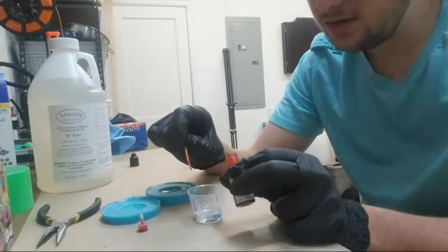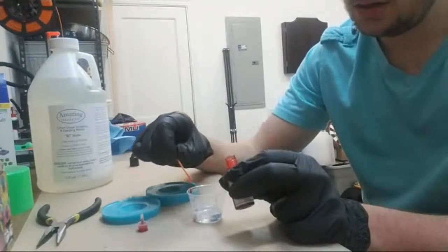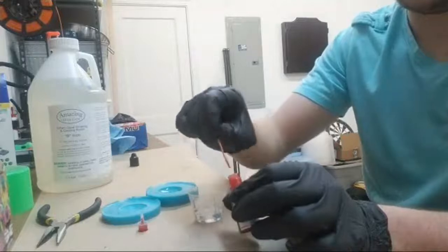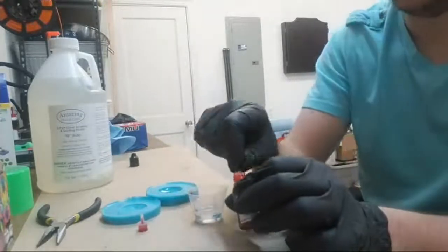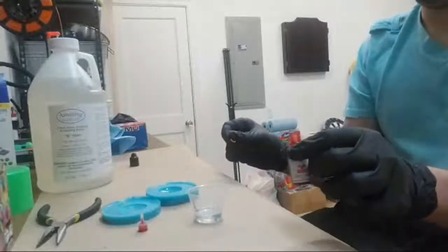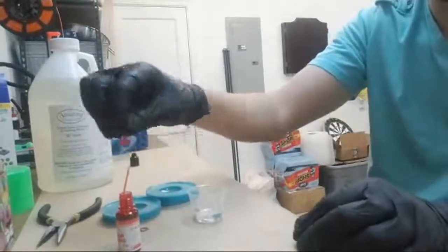It's running in. I just really don't want to use too much of this, because it's supposed to be translucent, which I really hope it is. But if it's not, it's just going to ruin my day. Okay. Let's do one more drop and call it a day. I say as I say it, I didn't want to add too much. Okay, I think that's enough. If not, we can add more. I really hope that didn't seep through my paper.